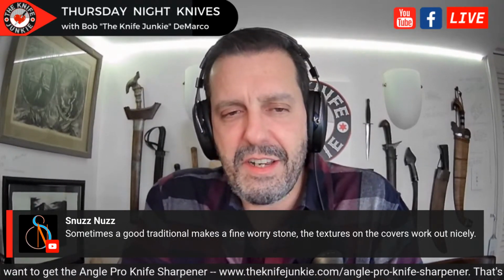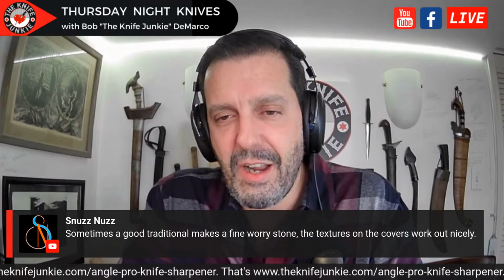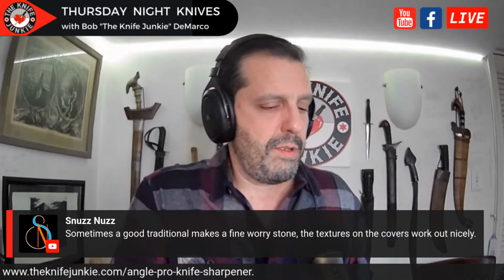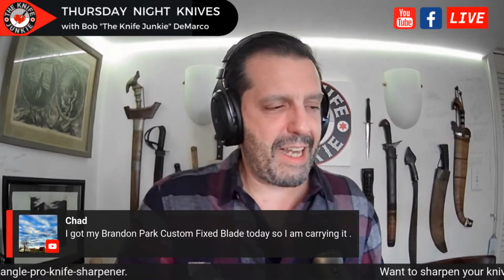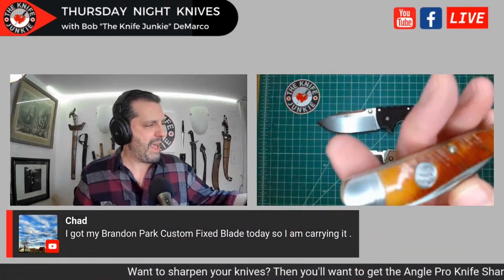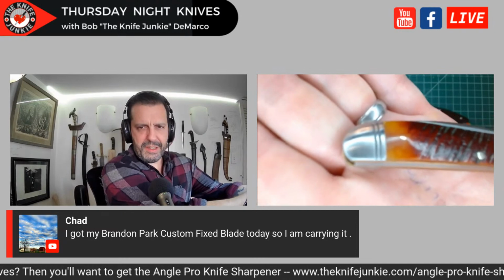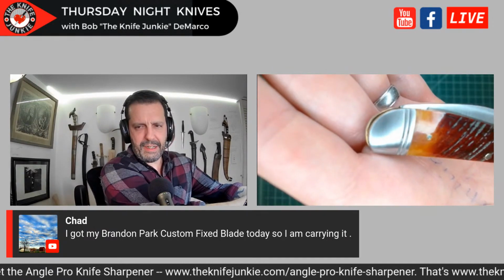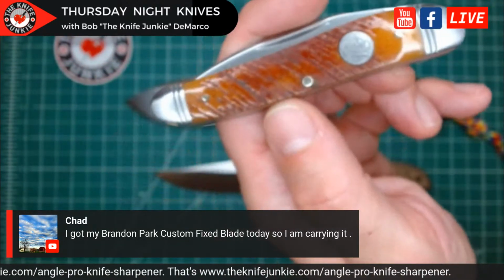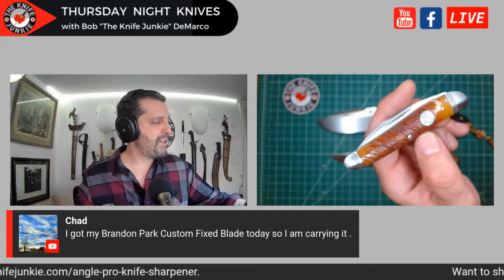Snuzz Nuzz, good to see Snuzz Nuzz here. Sometimes a good traditional makes a fine worry stone. I agree with you. The textures and the covers work out nicely. Not only in terms of the tactile feeling of having them be worry stones, but when you look closely at them, especially bone for me, these bone covers, just the variation of the colors, you can really zone out and get a little lost looking at them. So I think traditionals are great in the pocket for lots of things. Cutting too. Chief among them, cutting.